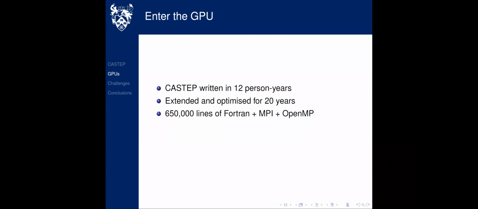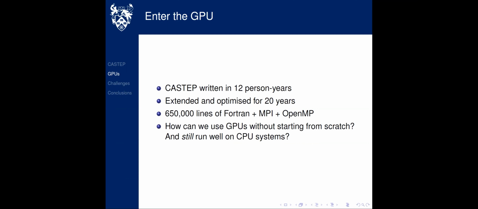But of course, now we're interested in heterogeneous computing. GPUs have tremendous compute power, but we want to know, how can we use the compute power offered by GPUs without throwing away the work on CPUs? We don't want to throw away 2/3, 3/4 of a million lines of code and 30 years of effort and start again. And whatever solution we come up with for using GPUs, we still want to be able to run on CPU systems, from laptops and maybe even mobile phones, all the way up to large CPU facilities, perhaps even Fugaku.